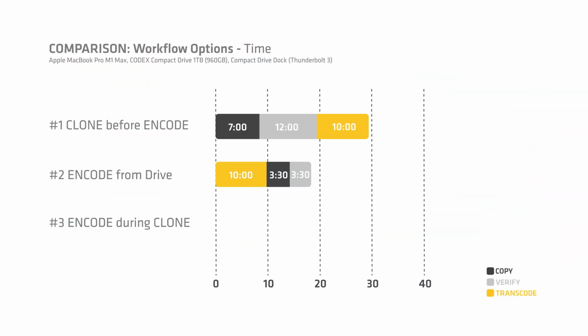So what's the benefit of using that option? Of course, you first do an offload of the original file in the original format. So you have the possibility to do a checksum comparison and be absolutely certain that the content on your target is identical to the content on the drive. And then you do a transcode that already starts as you're copying files over, so you can save a lot of time. So it's definitely a good option to use.